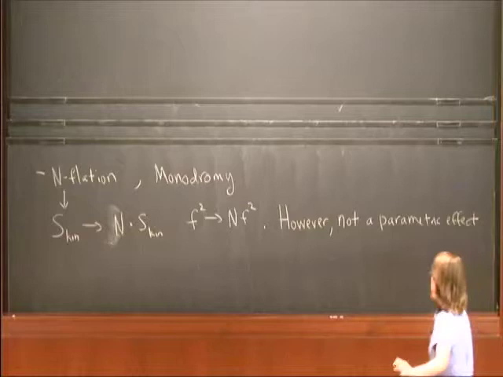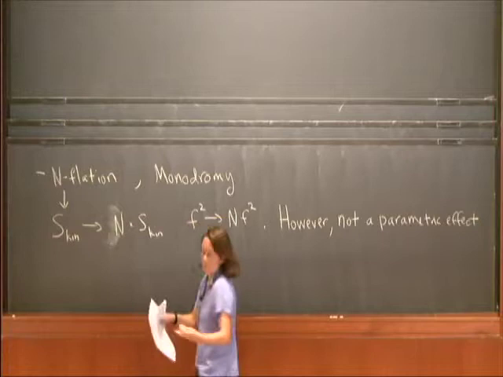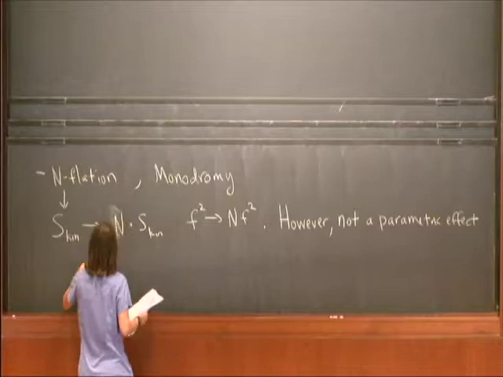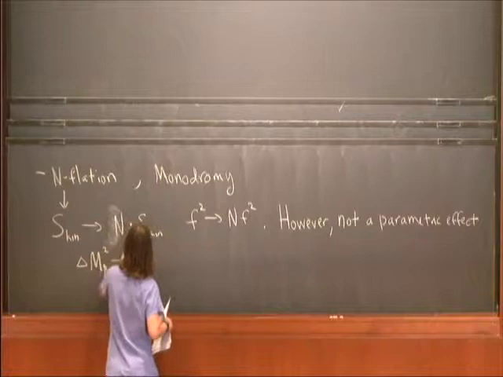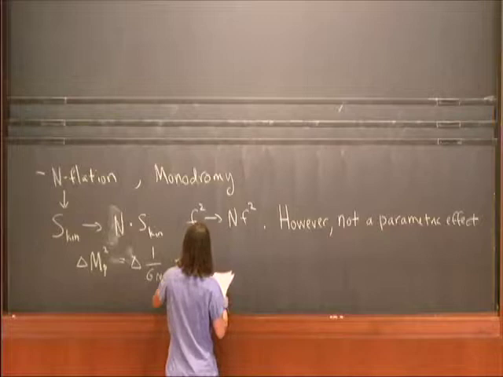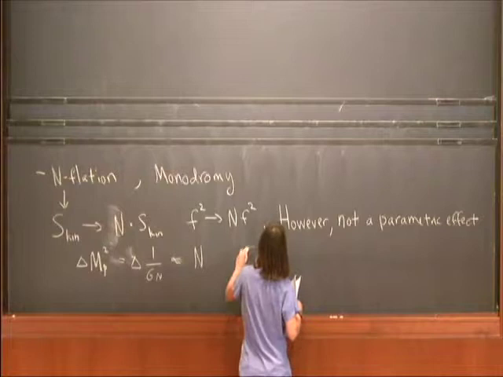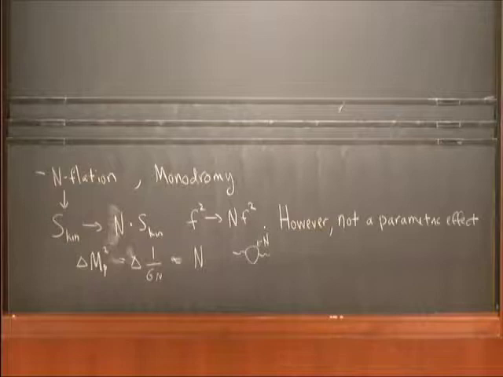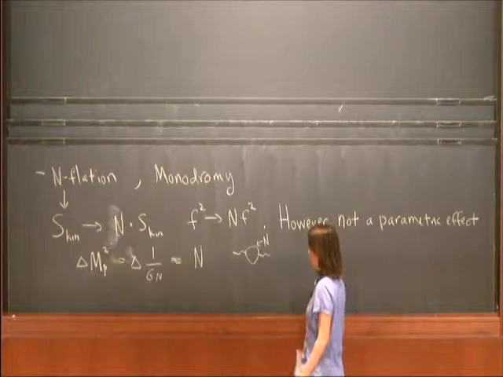Okay, it's not something you necessarily would anticipate, but the point is that, and this is something to keep in mind generally, actually, when you start proliferating species of particles, you have to worry about what other effects they have. And one effect that you get is a change in the Newton constant. You can write this equivalently as a change in M Planck squared, and this scales like N. So there's some diagram describing the kinetic term for gravitons. And if you have N species of matter fields, you have to worry about the fact that those build up an induced correction to the Planck mass, which, if you take N off to infinity, dominates over the original Planck mass that you had started with.